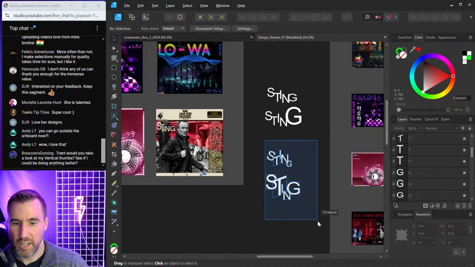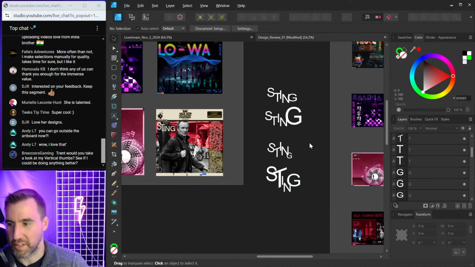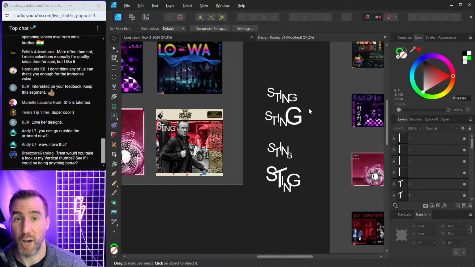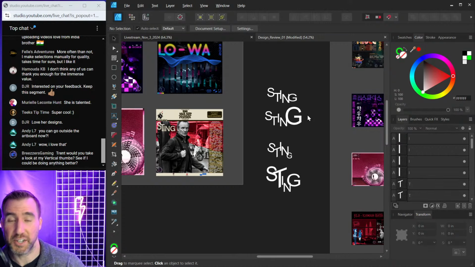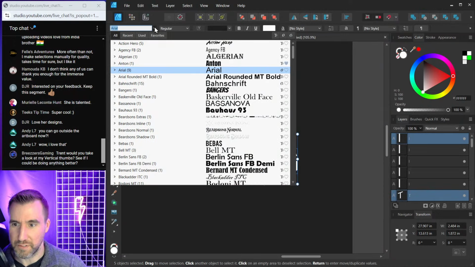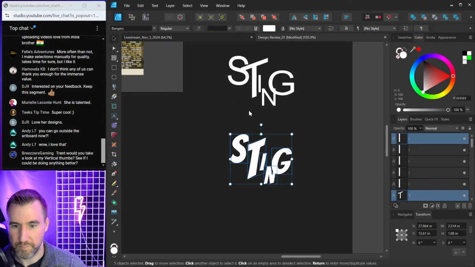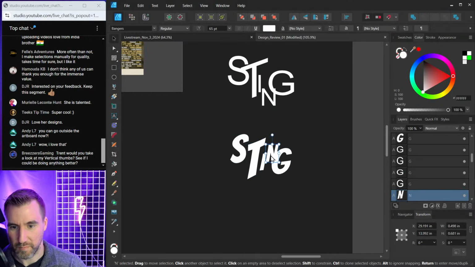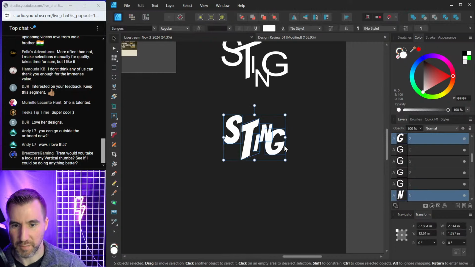When I do a logo or design, if I look at my files, I'll have 10 rows of variations of things like that. Obviously they look better than that, but that's an example of how to quickly make things different to give yourself options and to track the progress of your work. So you don't feel like you're ever permanently changing something. You can always just copy it and then do another one. Let's choose some other font. That's another font there. You can do that. You can just keep going.